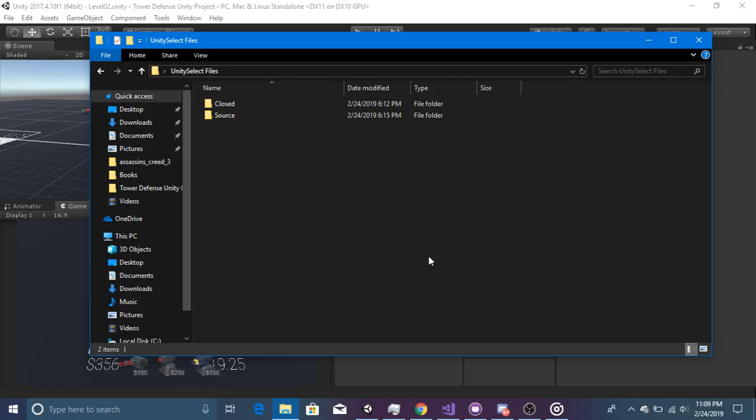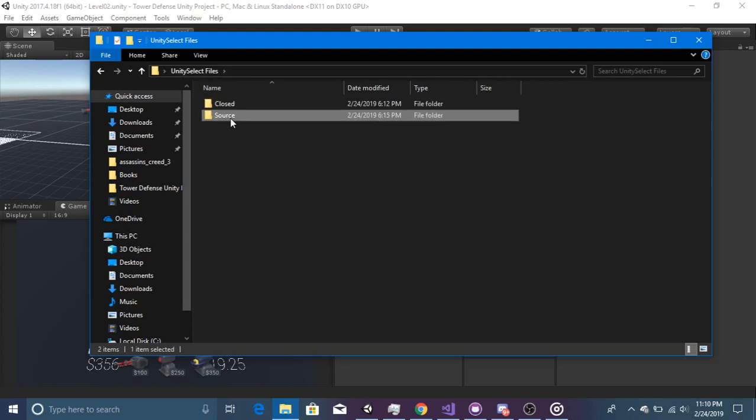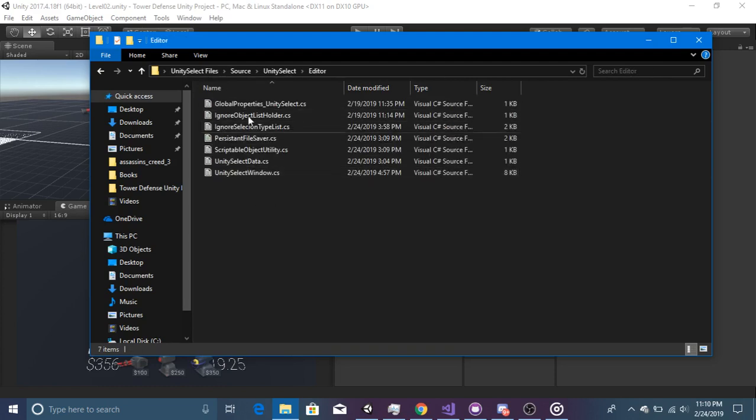Today we take a look at some of the new features in UnitySelect. Finally, with this release, I've gotten a chance to start taking a more closed source approach to the tool. With the new download files, you can grab this UnitySelect package that gives you a DLL for the tool's functionality and everything else that's needed in an easily installable way, compared to the previous versions where I was giving out the full code that you had to copy and paste yourself into the project.